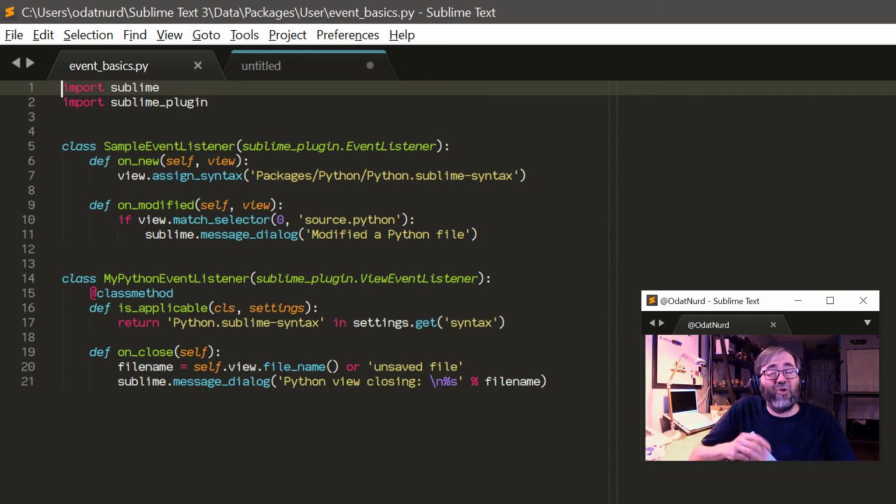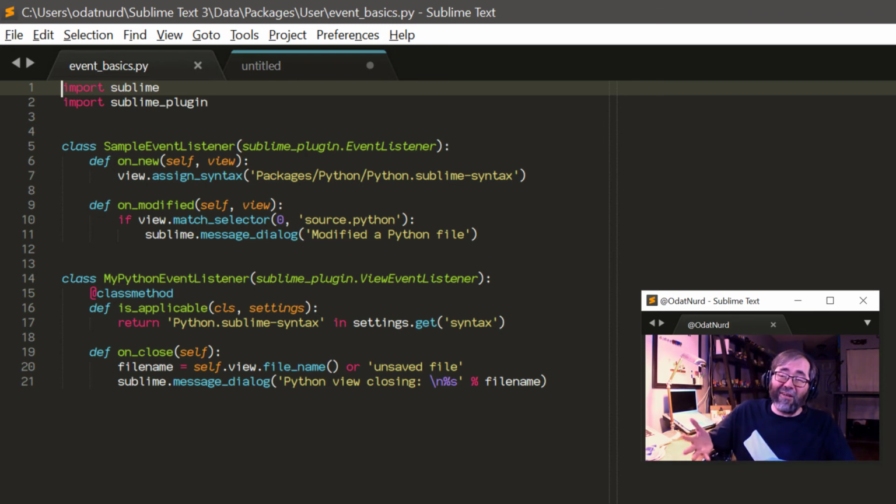This also allows you to pre-filter things. For example, if we had a series of events that we only want to trigger in a Python file, we could do what onModified is doing by checking every time and creating an event listener. Or we could use a view event listener, say that we're only applying to files of that particular type, in this case, python.sublime-syntax. And as a result of that, all the methods in the class no longer need to check because they implicitly know we must apply because otherwise we wouldn't be called.